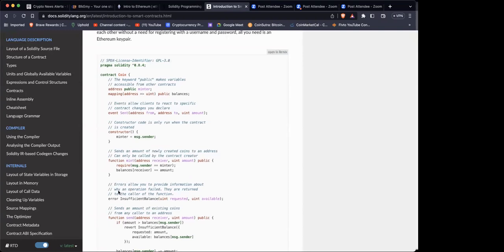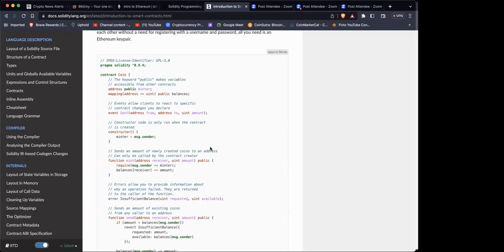Yeah, Garima, do it. So the contract's name is Coin, and here we are taking the address of the minter, that means the owner here, and then we have a mapping of address to uint, which will map the address that we have taken of the minter to the balance that he or she has in their account. Then there is an event that will send the amount from an address to an address, and the amount is mentioned here.